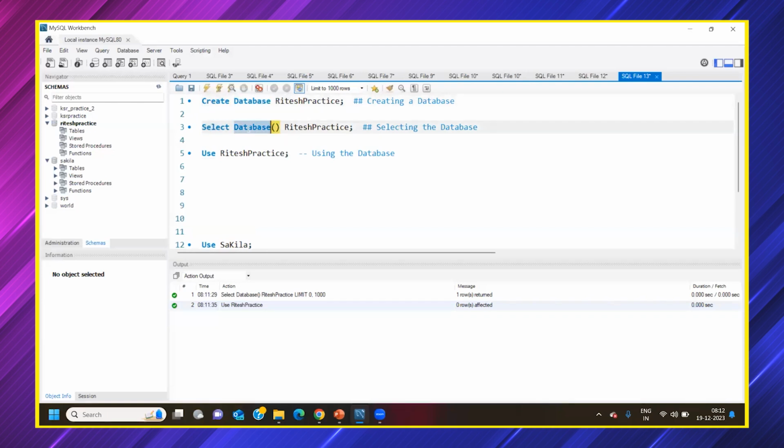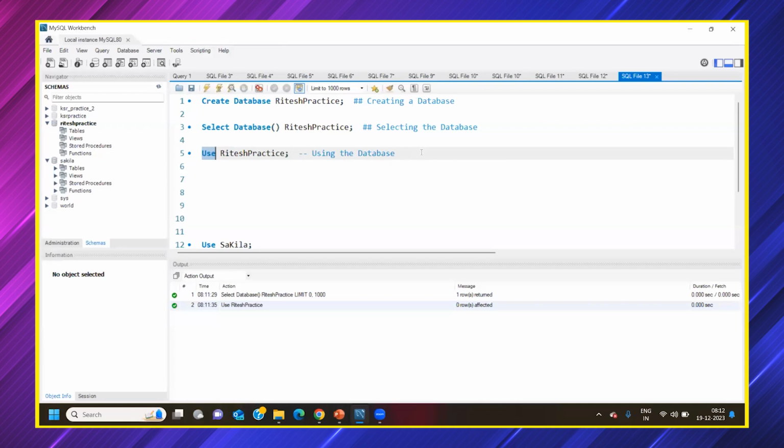Whichever is in blue color, this is the SQL keyword. Now this is the name of the database. We can change the name of the database as per a request, and this is not highlighted in blue format. Whereas USE is a keyword. So whichever keywords we are trying to use, that should be purely in caps.